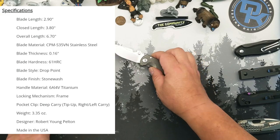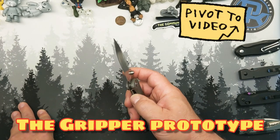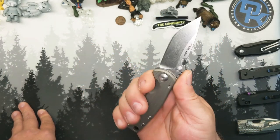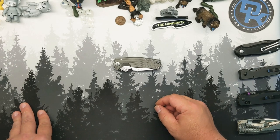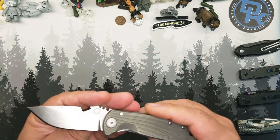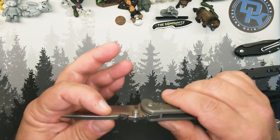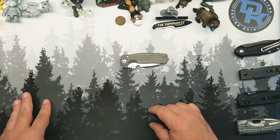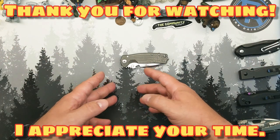I appreciate you sending this one to me, brother Dave. This one surprised me — I did not know this knife was coming with the other one he sent. This has been a real joy to get to know, Dave. I'm going to be sending this one back to you here soon, along with some other things I need to get out. But that's really about all I've got for you on this one, guys. This one was a much-loved loaner from Satu Dave. American-made badass right here — this thing will do some work. For a small knife, this thing will definitely outpunch its weight. But that's it for now. Until I see you again — and I do hope I see you again — stay well, be kind, do good. This is Grumpy, and I'm out.